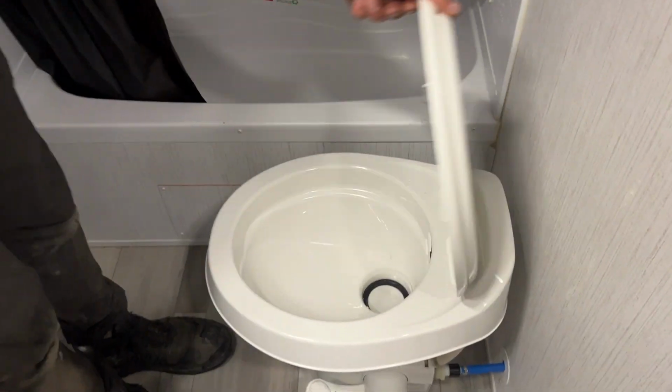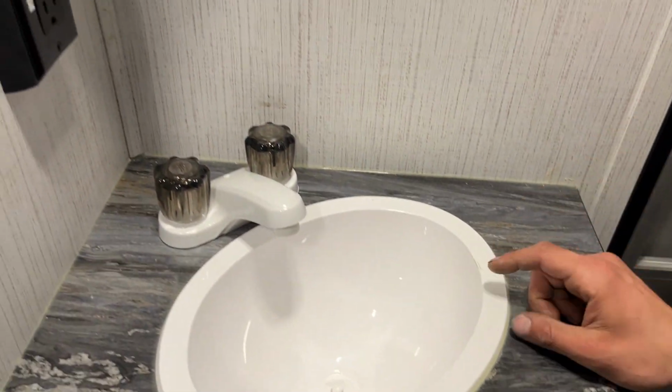In the shower, you get your standard head and hose, hot and cold water, of course. Toilet just flips open, you get your flusher on the right side. A little bit of storage underneath your sink here, just being mindful of your drains and your water lines. Hot and cold water there, of course.